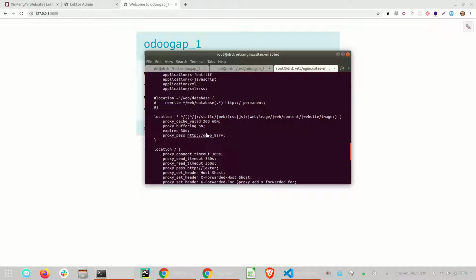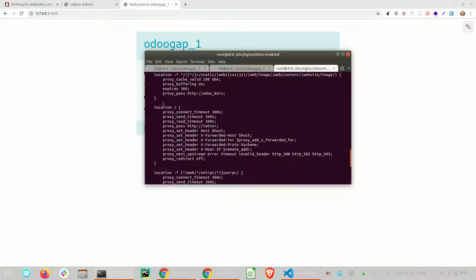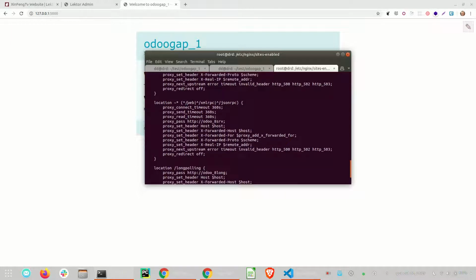I leave it as it is, because right here we will use a different one, and here where I have the slash location, this is pointing to Lecter, and then I reserved web, XMLRPC and JSON-RPC, which are controllers that I intend to use, or I can just create other reservations for example, posting information that I need from web forms in the website, which is something very easy to accomplish using this.